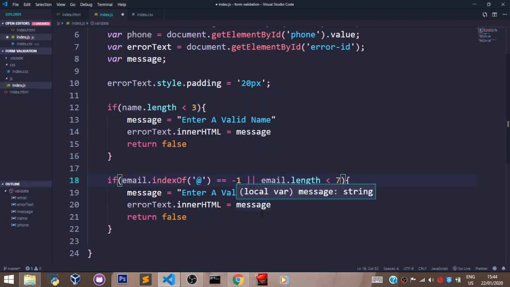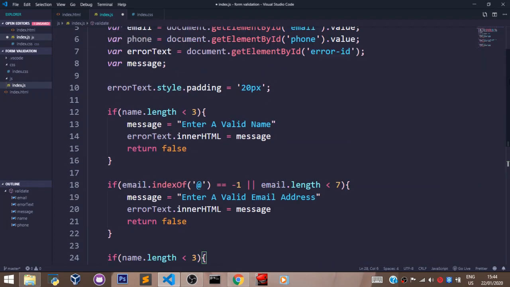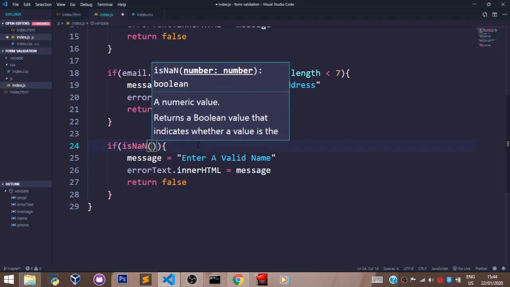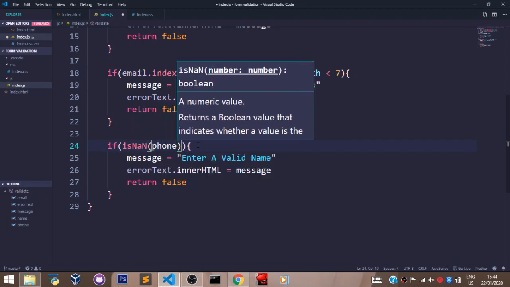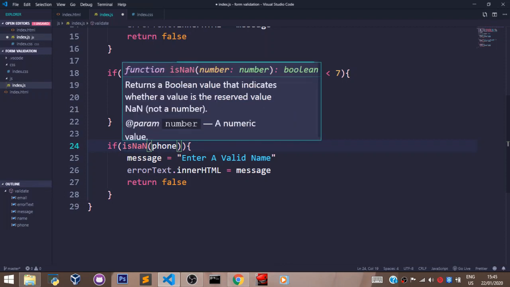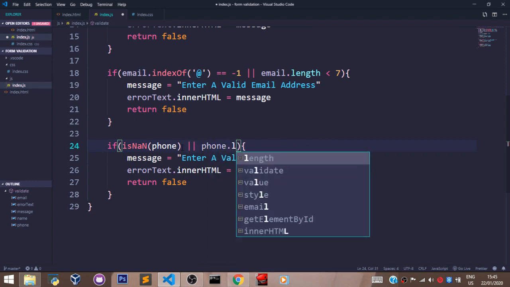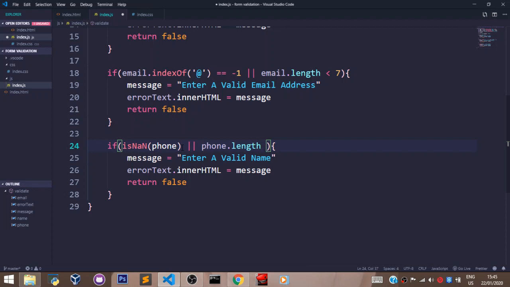Set a message that says enter a valid email address. The next if statement will be for the phone input. So let's say if what the person passes into the phone field is not a number, that's what this means, isNaN, is not a number. If it's not a number, or the length of the phone number is less than 11, let's say enter a valid phone number.